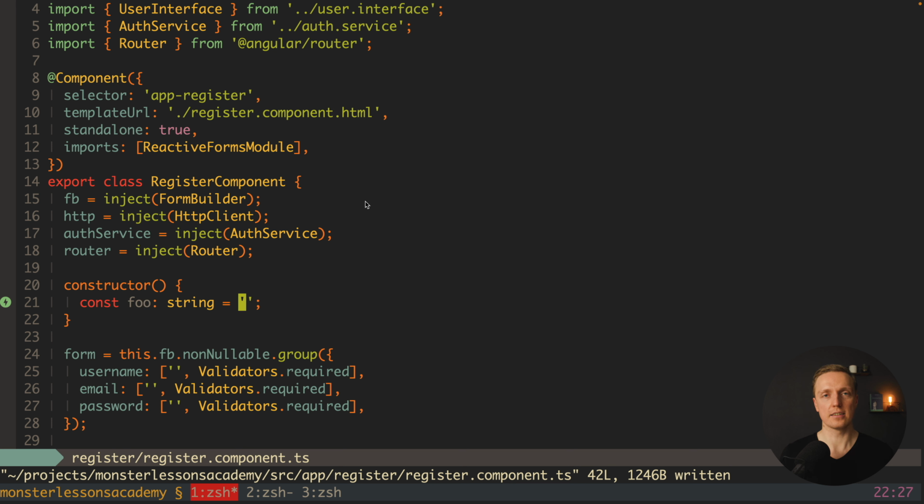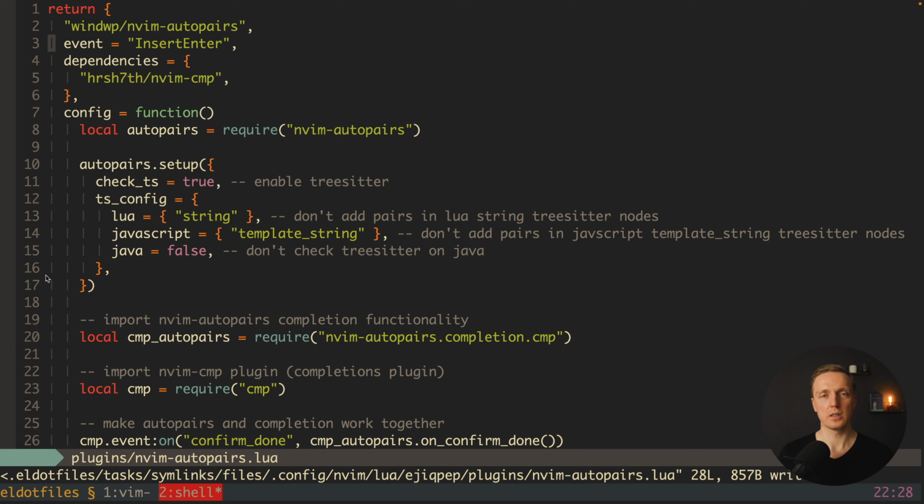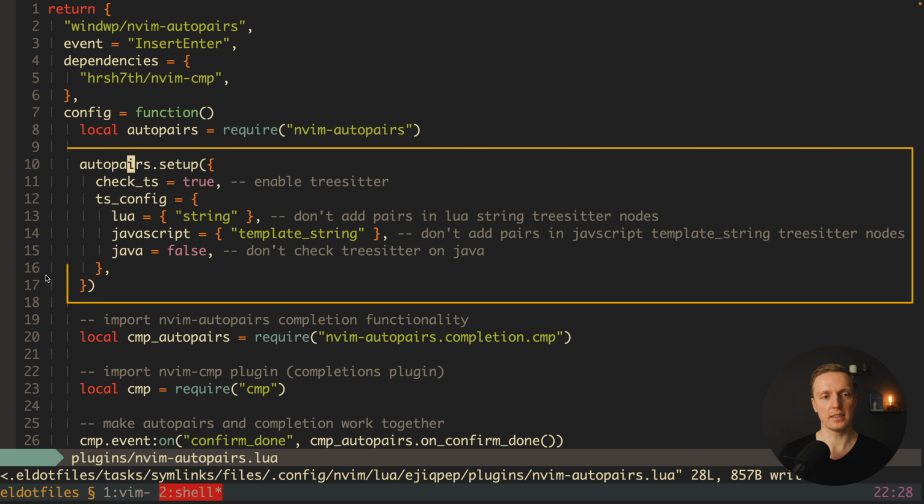Because actually it doesn't really matter that we're using Neovim, because LSP is working on the server, and the client simply renders what the server does. And the last package here that we didn't check is Neovim autopairs, which simply closes for us opened brackets. So here we're setting up our autopairs and we're good to go.